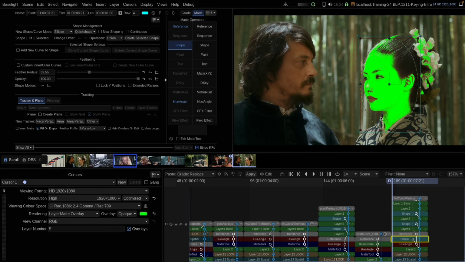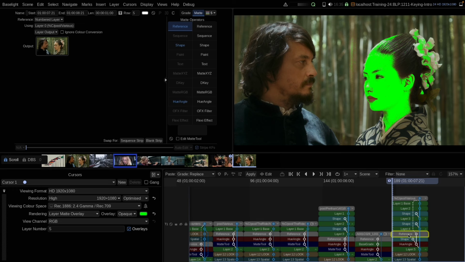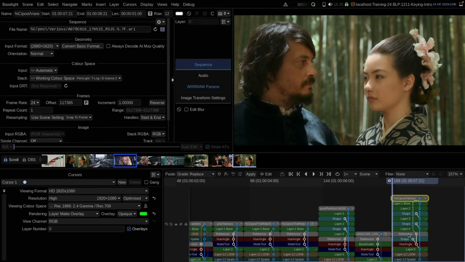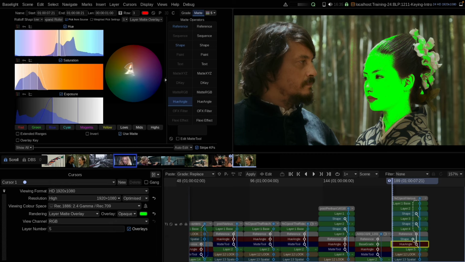So what happens in the stack? We see that our HueAngle strip now is not one input, one output anymore, but now the HueAngle strip is also two inputs, one output. What happens here? The reference takes the image from layer 0 and puts it here into that strip. So you can imagine this as a copy of the layer 0 strip here. This one is going into the second input of the HueAngle. The first input of the HueAngle is filled up by the shape. So basically the HueAngle strip has that garbage matting functionality built into it.